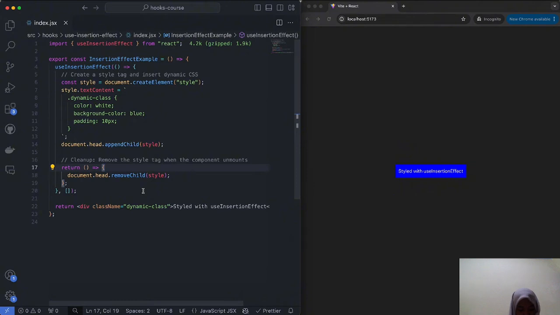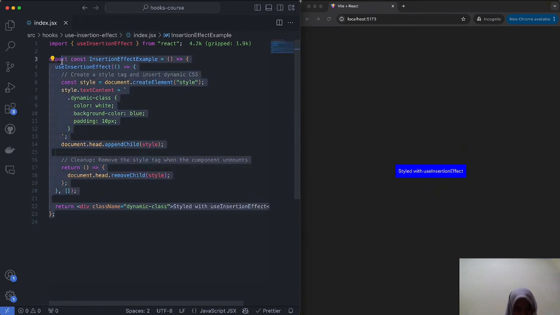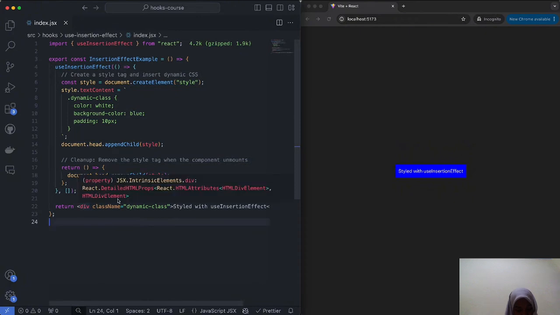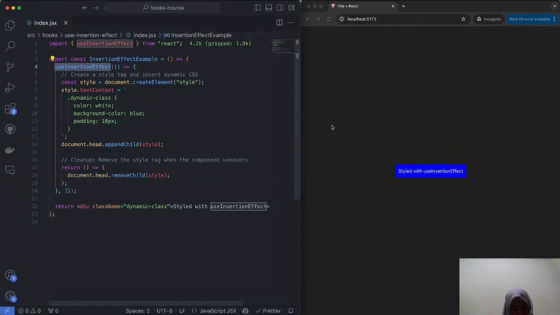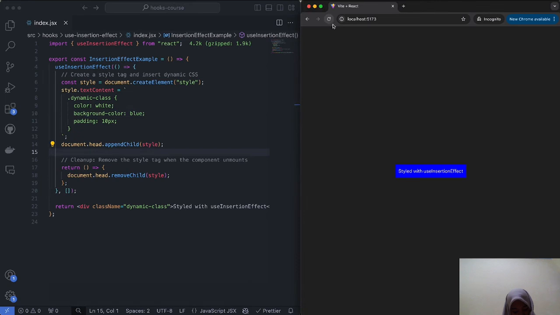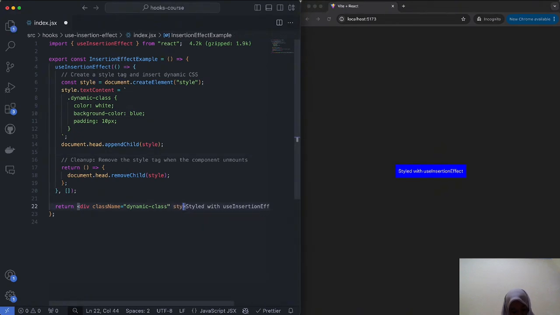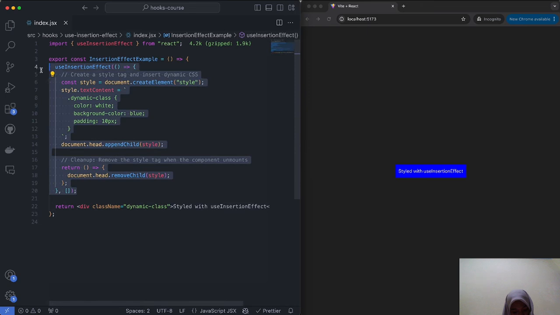So it's similar to the useLayoutEffect in the sense that it will prevent those flickers, but this is specifically talking about styles. So I'm not going to go too much into detail with this example over here, but we see that we have here a div, and in this example, we're using the useInsertionEffect hook to style this div, which basically just means setting a color for the text and, like, setting a background color to blue. But we're doing all of this at a different stage from where we would if we were to just come over here and add a style tag, because we're doing this before the DOM mutations happen. And like I said, this can be very beneficial in some cases.